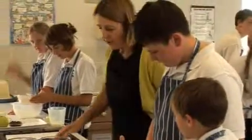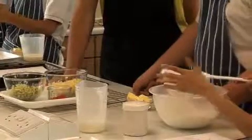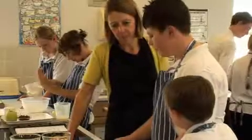So what ingredients have you got here then, boys? I wanted to go with the chilli. So you're going to try the chilli. So we've got cheese and courgette and chilli. That's lovely. What temperature do we put the oven on?